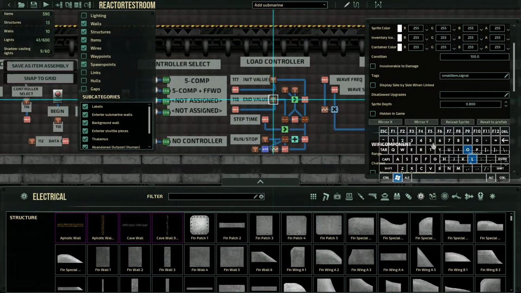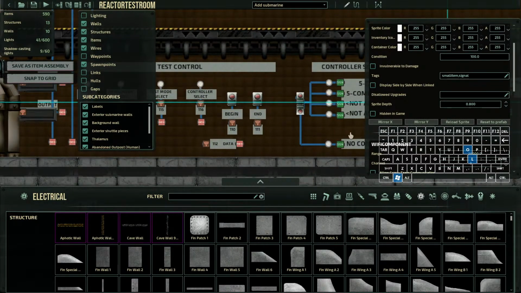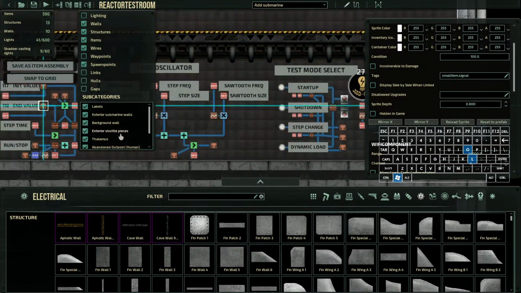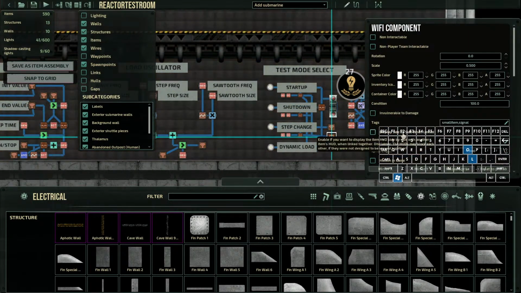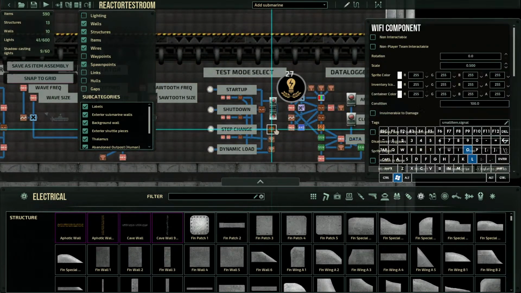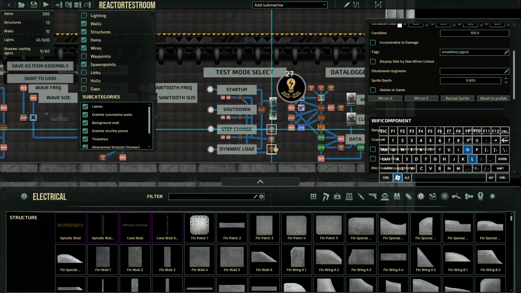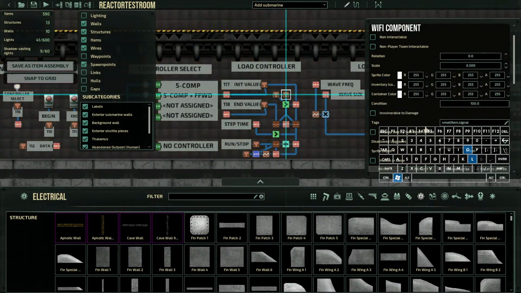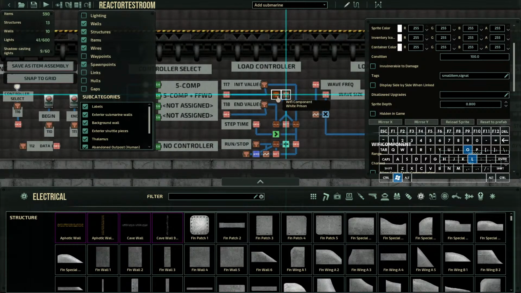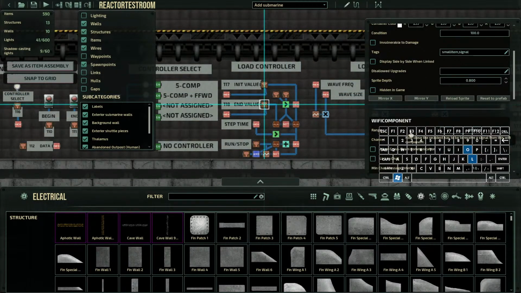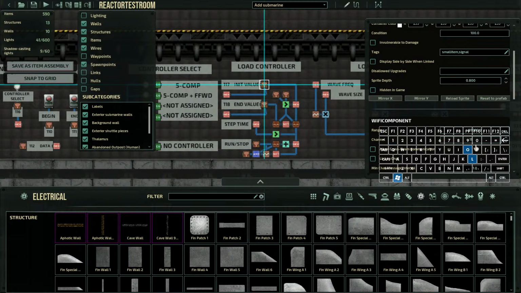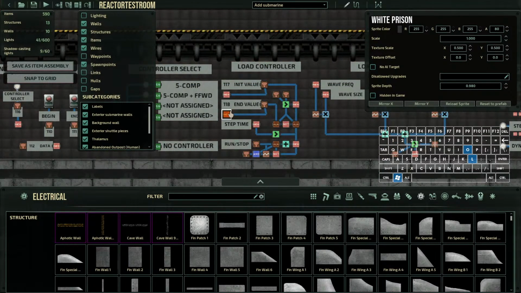Aha. Here. 117 and 115. Yeah, that'll do it.